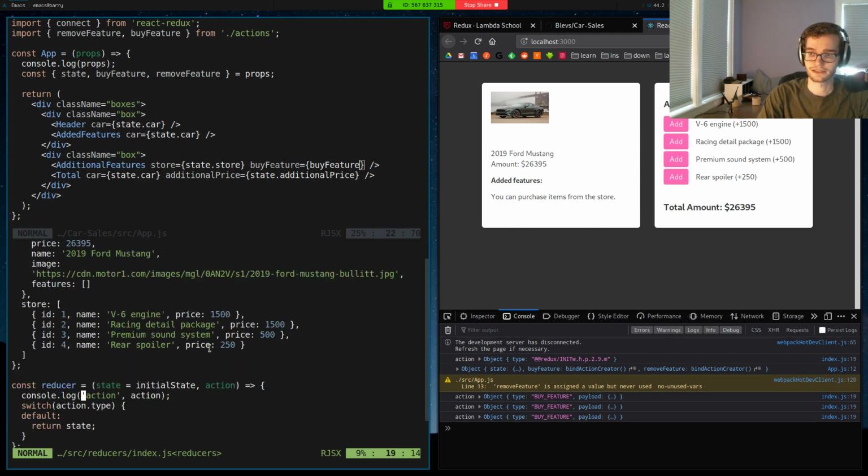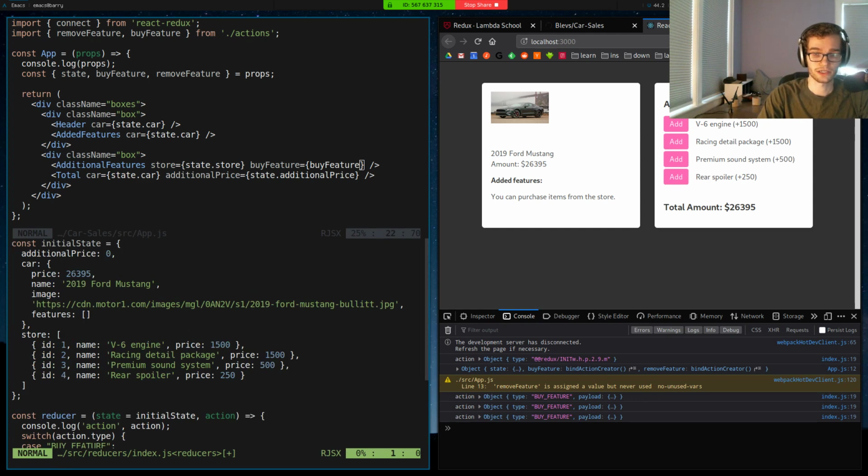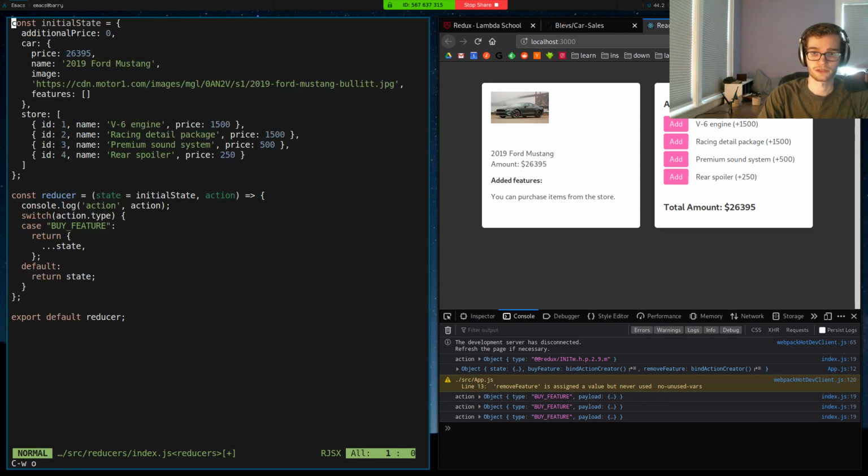So now let's handle this action. I want to add a case in here, and this is going to be for buy feature. We're going to spell it right. What we want to do is return a modified version of our state object, so we spread state into here. Now, if we look at our initial state, and I'm going to full screen this so we can see the whole thing, what do we want to modify when we buy a feature?